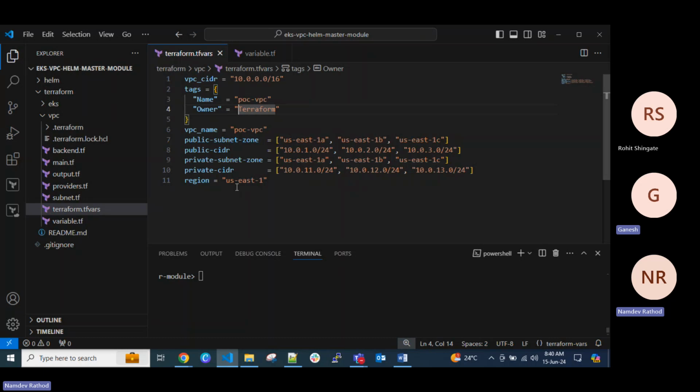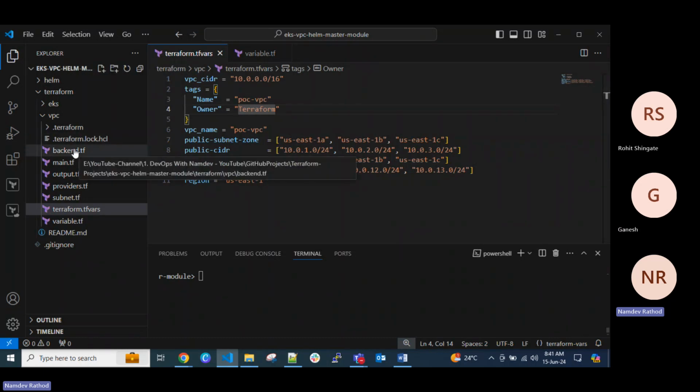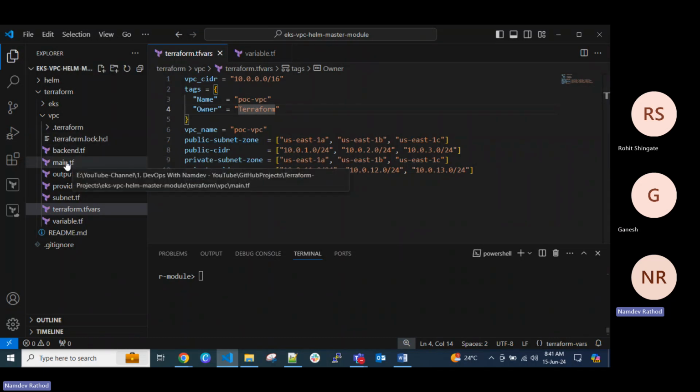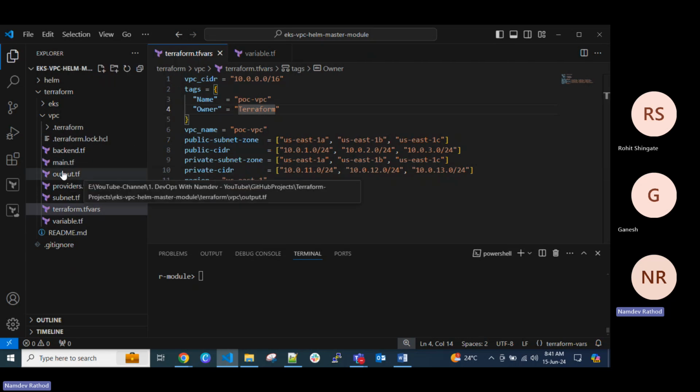So as I said, we are going to structure each thing separately here. As we have seen earlier, we had given all the information in the main.tf file, output, your providers, your subnet, like that. Instead of that, because in real time people use a segregated manner, we have just separated each thing, like your output.tf, your providers.tf, backend.tf, like this.